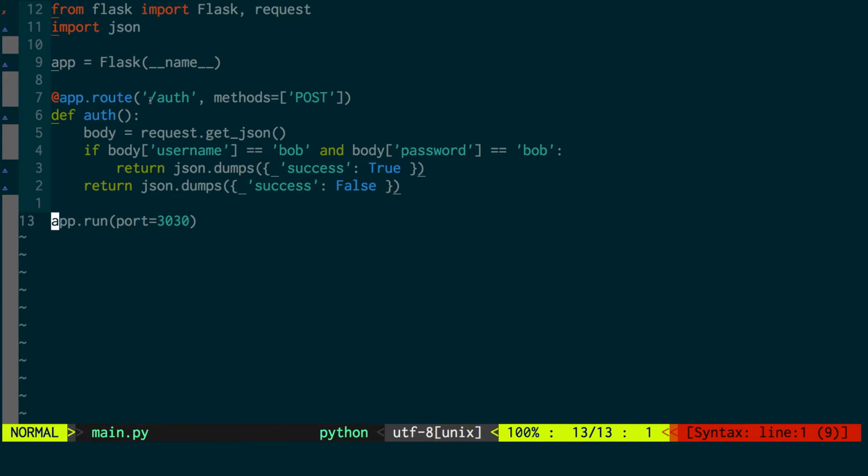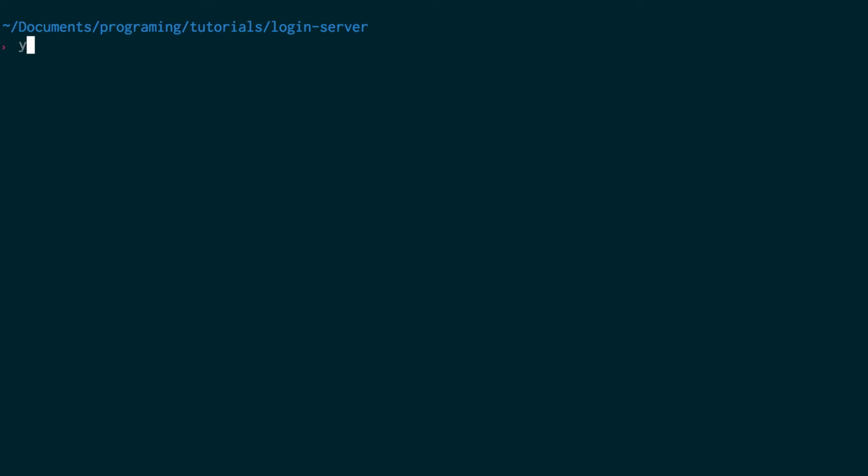It has one route called auth. It's running on port 3030, and all it's saying is if the username and password are Bob, it has success as true. If not, it is false. So a super basic server running on port 3030. So Python, start up that server, running there.